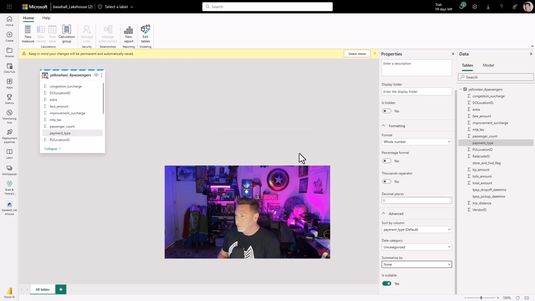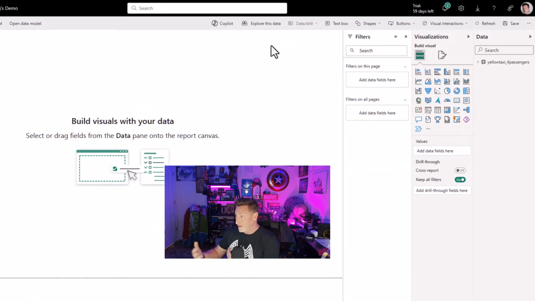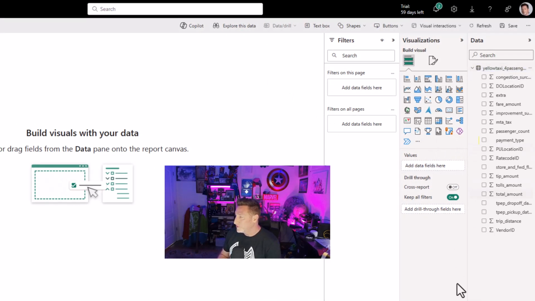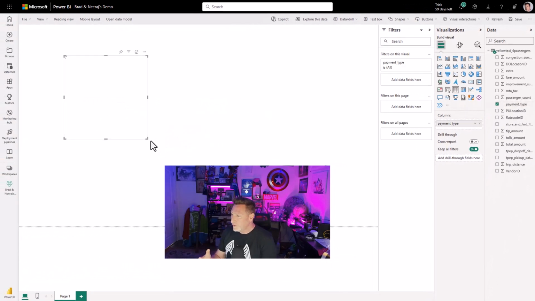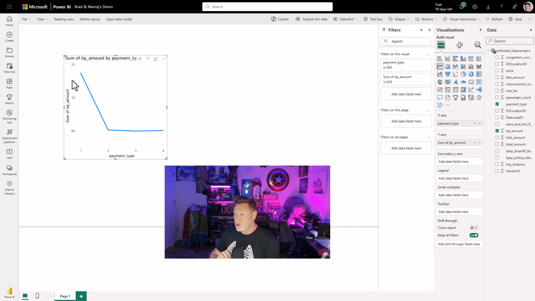Now that I've got this in place, I can start looking at my new report. Inside of Microsoft Fabric, I've got my whole Power BI environment. There's my table, my yellow taxi passengers, my payment type. Let's go ahead and grab this. Now, we don't have a friendly name on these, but I know that 1 is credit card, 2 is cash, 3 is actually disputed, and then 4 was something else. Looking at this, I can see that the vast majority of my tips for 4 passengers come from type 1. That's a credit card. If I throw it into a line chart, it's super obvious.